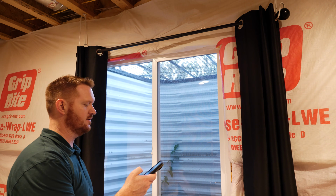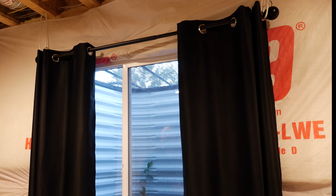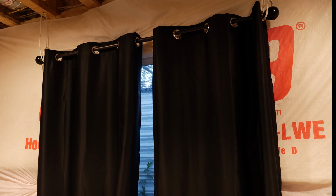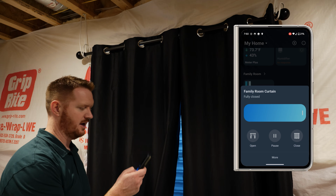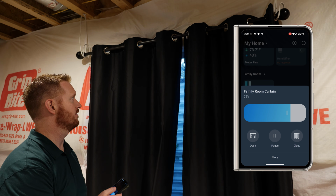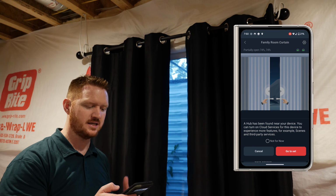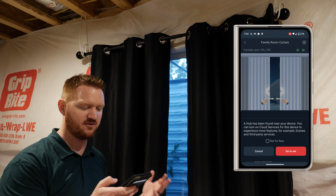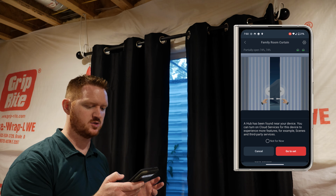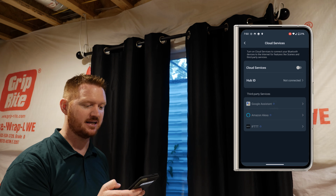Now let's go ahead and close. And then here I can choose exactly how open I want the curtain to be right there on that spot. So under the curtain, if we go under more, it's now telling us that a hub has been found. You can turn on cloud services for this device to experience more features, for example, scenes and third-party services. So let's go ahead and get that set up.